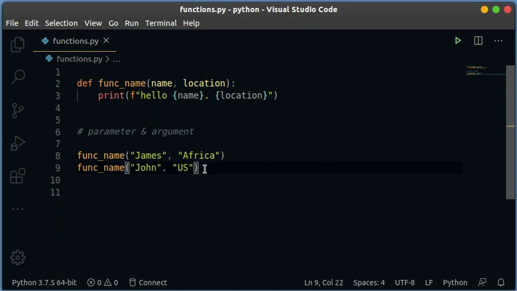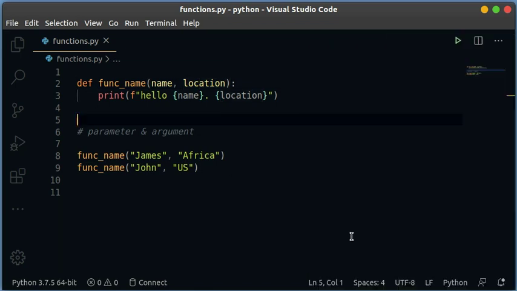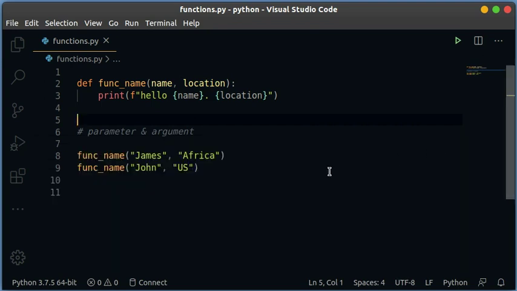Arguments are stored according to their position: James will be stored in name, Africa in location, John in name, and US in location. That's why they're known as positional arguments. If I run this code, we'll get James and then Africa, and then John and then US.